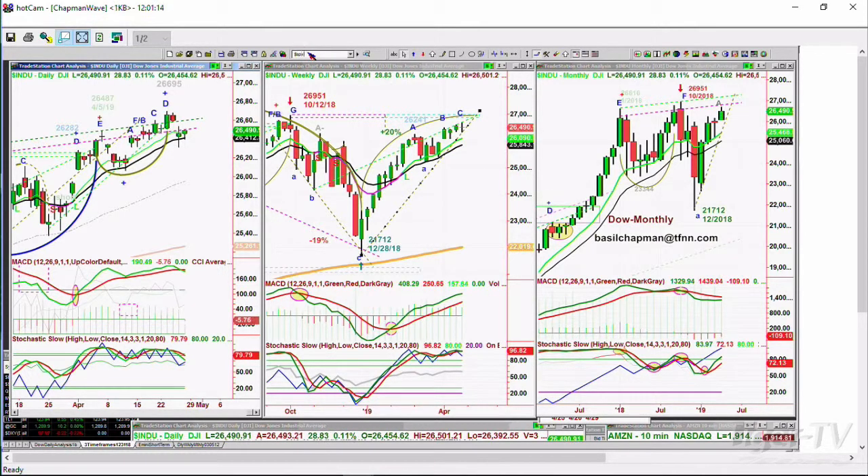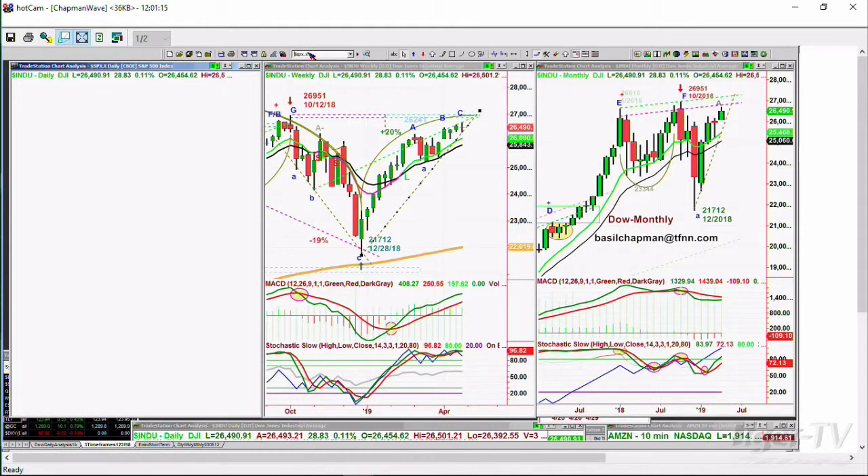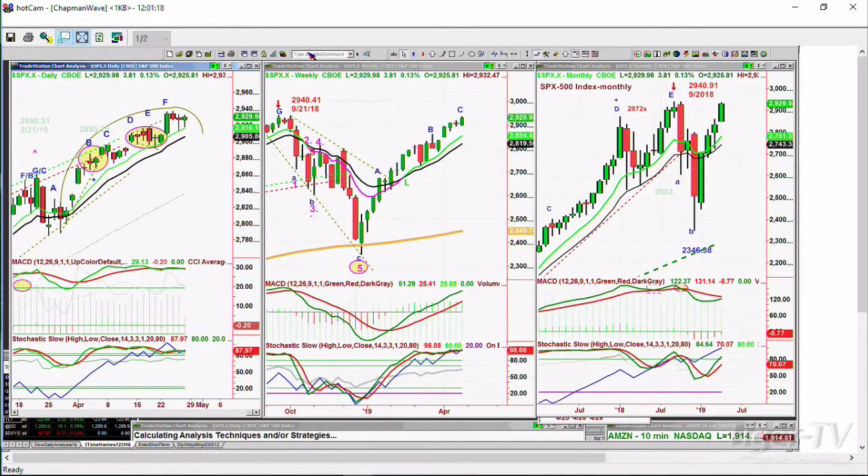Let's go on to the others because there's a very mixed market here. The Dow is up just a little bit. The S&P is up 3.81 at 2929. It hasn't taken out the high that was made just the other day of 2936.83. Watching this closely — seven points is not a big deal yet. Let's just watch it by the end of the day.